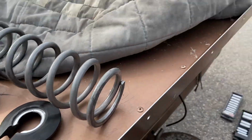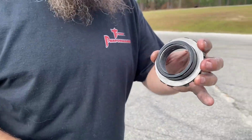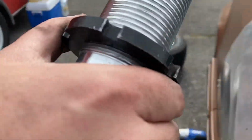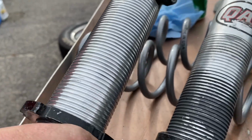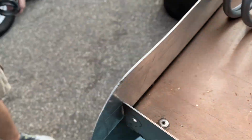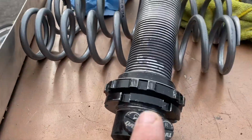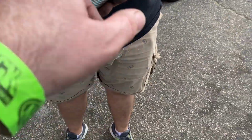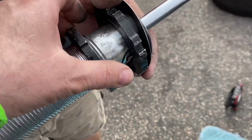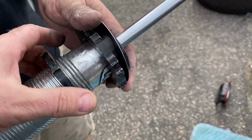And how much dirt and grime was in that one? A ton. I mean, look at the difference. And that one had less than this one because he was able to thread that one down mostly. Did you take that one off already too? Already did. Oh yeah, look at the difference. So these are the clean ones. Look at that. That's what it's supposed to do.